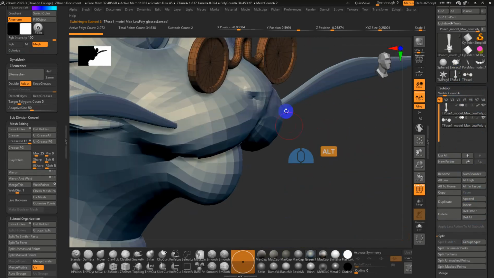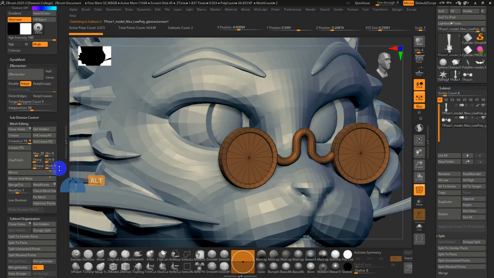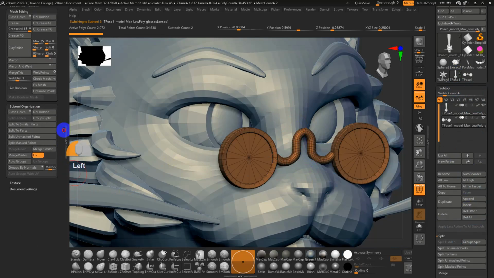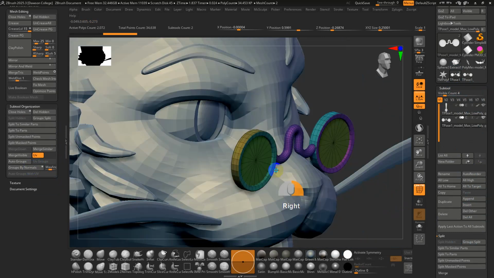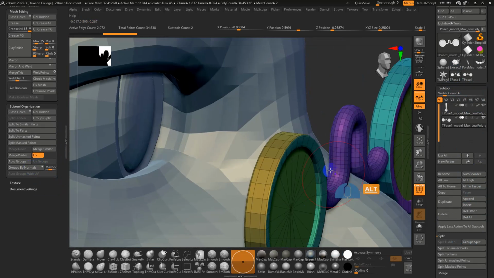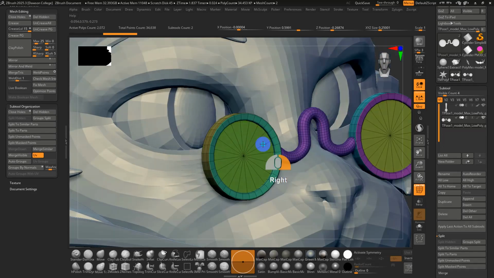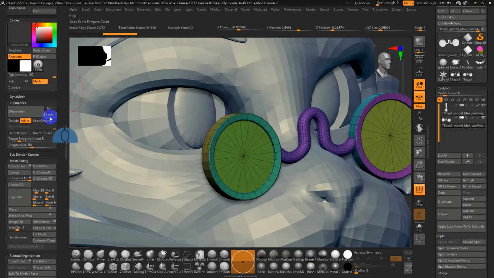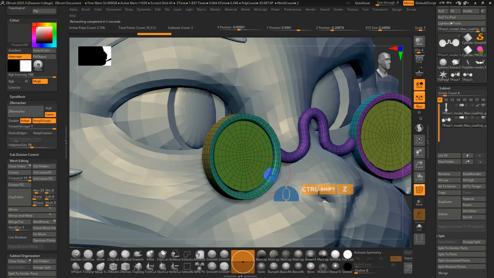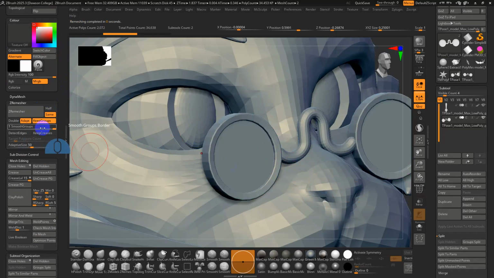One of my easy fixes for this is probably to do a Group by Normals. Because there are a lot of hard angles, if I do Group by Normals, I know I'm going to get a very nice, clean, quick recreation of all the sharp angles. That way when I go to something like ZRemesher, I can say, okay, keep groups, maybe keep the same poly count, and then hit Remesh. It looks pretty good. If you want it to not change the overall shape, which it looks like it did a fair bit, I usually recommend turning off smooth groups, and that should keep the volume relatively consistent.